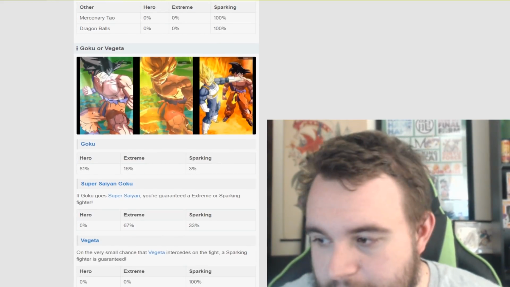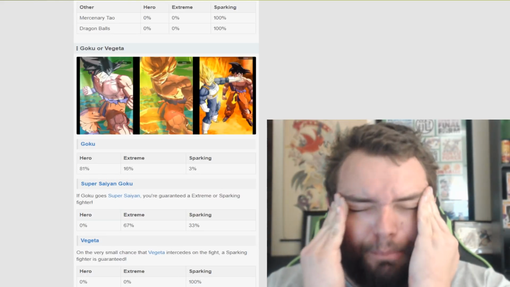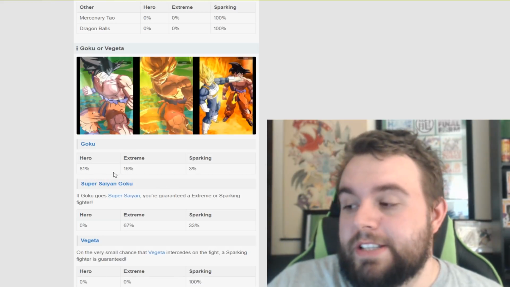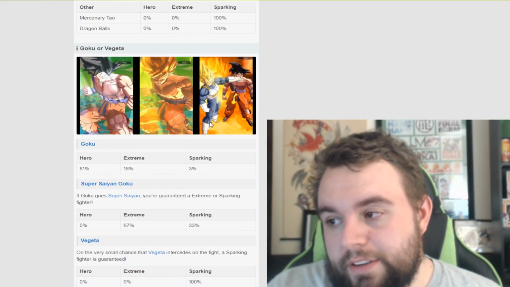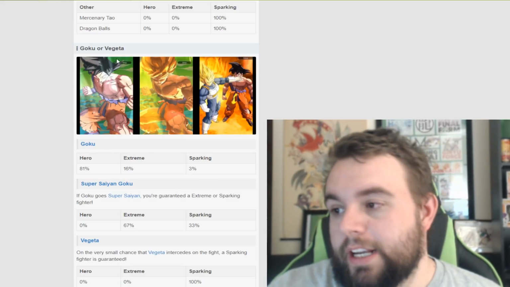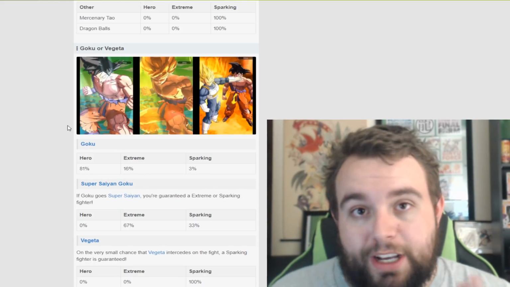Then we get to Goku and Vegeta. Again, a lot of these are kind of self-explanatory, but I mainly got pods mixed up. But take a look here. Goku's 81%, Extreme is 16%, 3% sparking. So it's just Goku going Super Saiyan. Okay, and then whatever, you get it. From right there, there's a very low chance. So those are 3 separate. You got to pass all 3 of those checks to get a sparking.